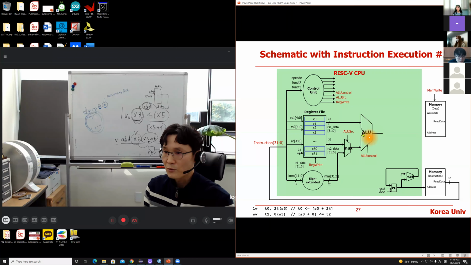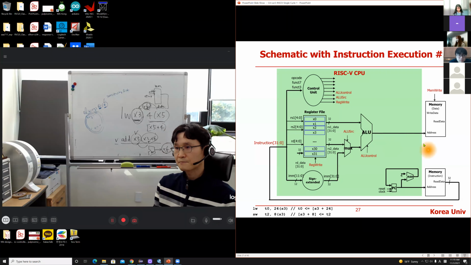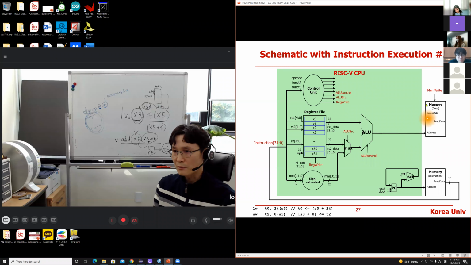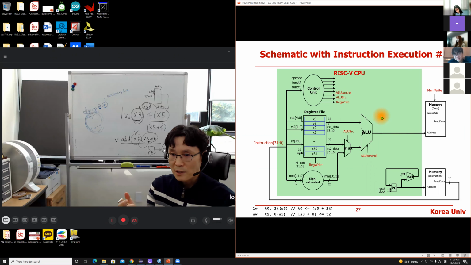So ALU will compute the memory location. So that ALU output should be connected to this address input of memory, right? Because that is the memory location you want to read. ALU is computing the memory location, S3 plus 24.